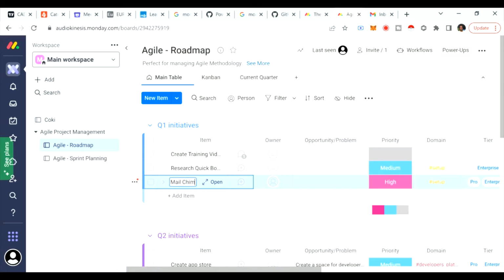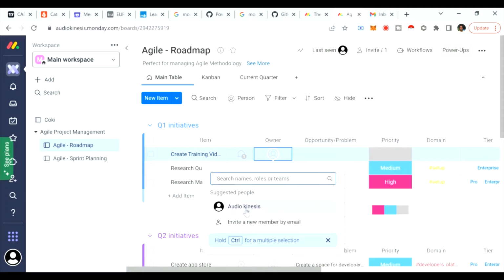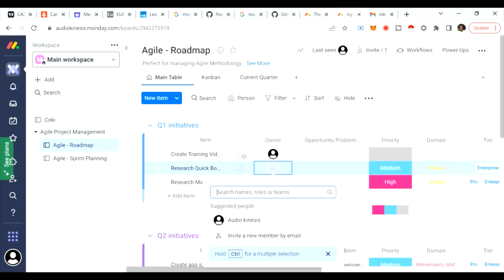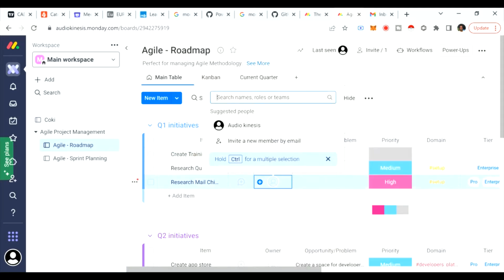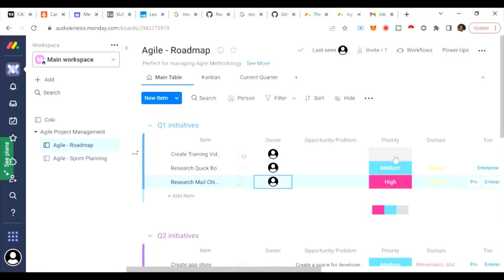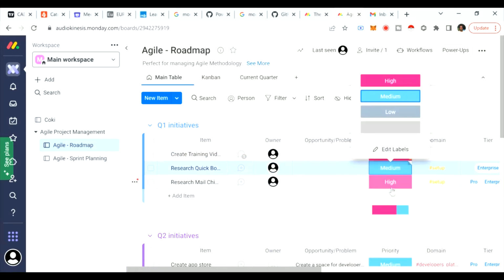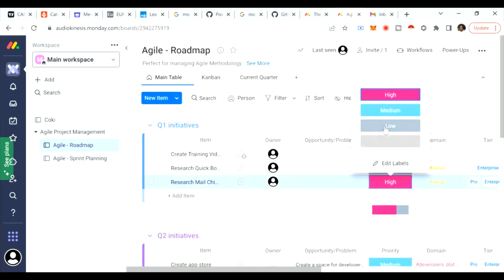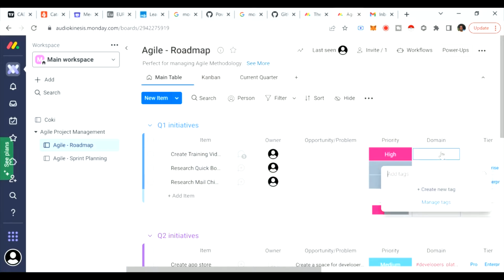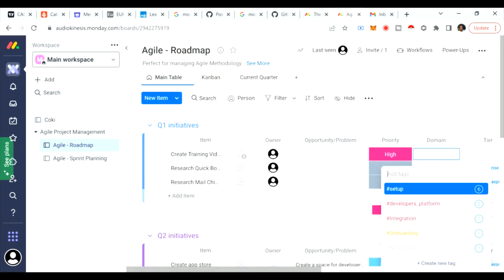Alright, now that that's in there, I'm going to assign the owner. So I'm going to assign it to myself. I'm going to assign the priority. I'm going to put it low. And these priorities are used to say how important the task is. So sometimes in managing the project, you want to decide which task should come first. Even though you'll have several of them that need to be done, one task might need to be done over the other.